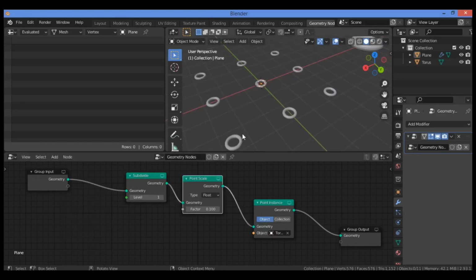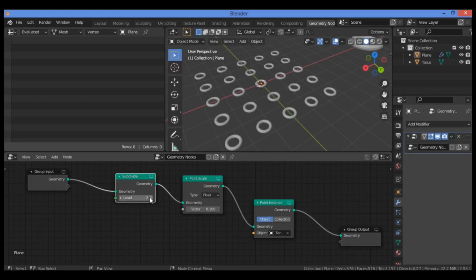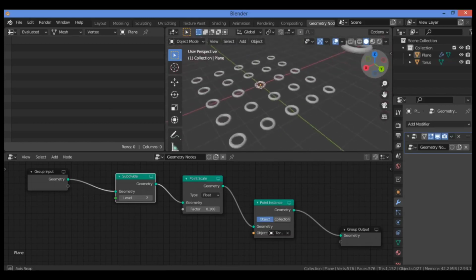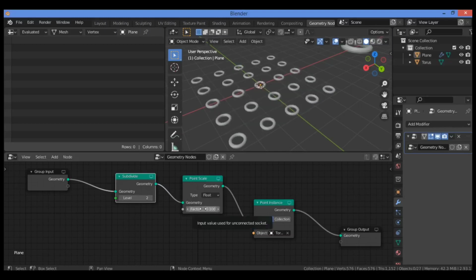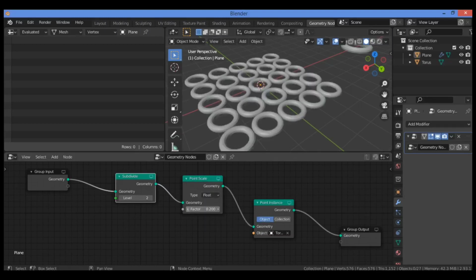I hope you find this tutorial useful. Let's try to make some settings and drag over some sliders like this. It is going to add much more geometry and many more vertices, and each vertex is represented by a torus. For example, you can also make much more. This factor is going to change the point scale. Like this.